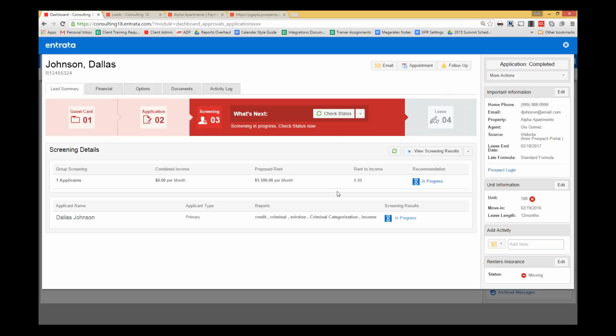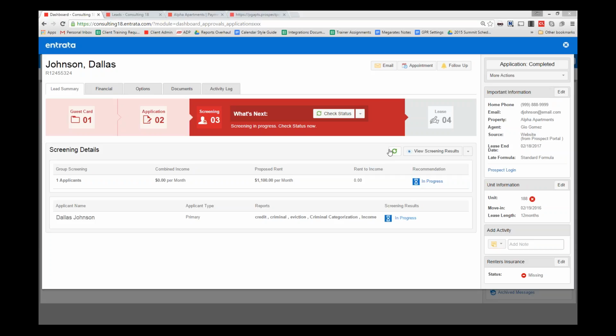You'll notice if we send the screening over, it might not come back automatically. We'll have to wait on Resident Verify to check any additional information. And that's usually going to occur if there's maybe an extensive criminal record that comes back, things like that. At that point, we have somebody at Resident Verify check manually to make sure that the information that we're sending back is going to be correct.